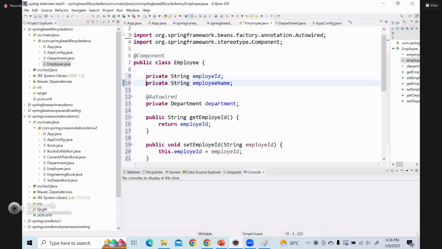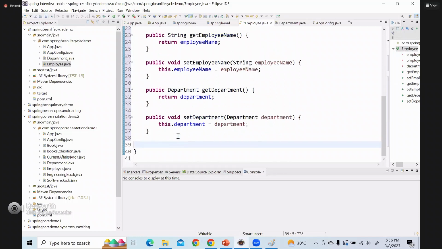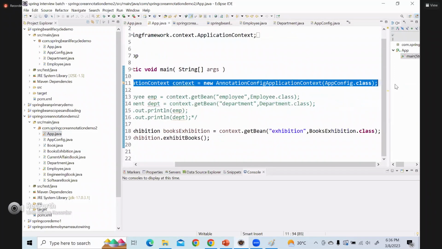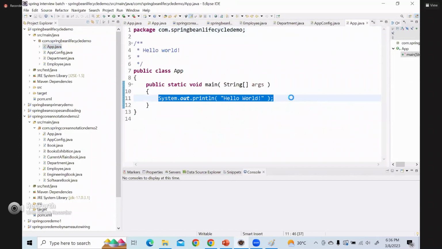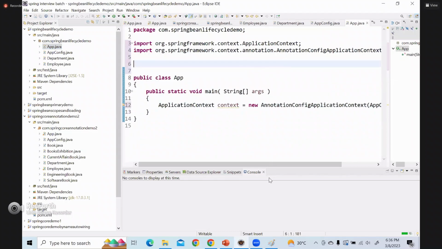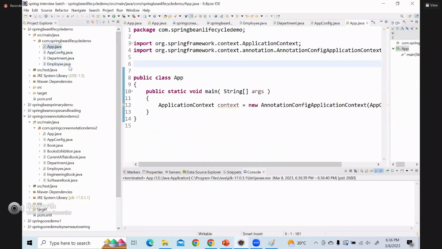So now I'll say application context. Right, fine.